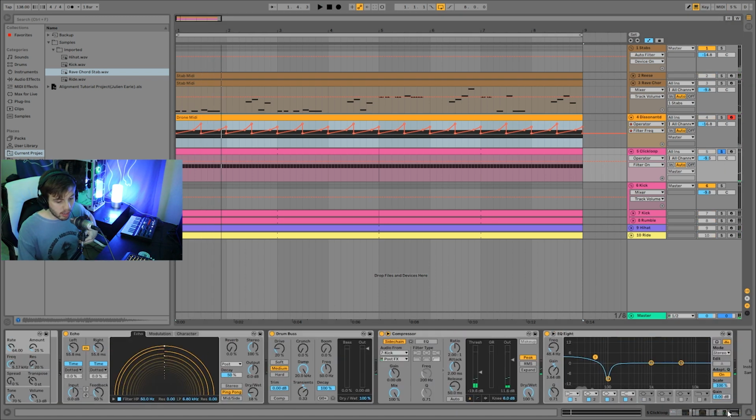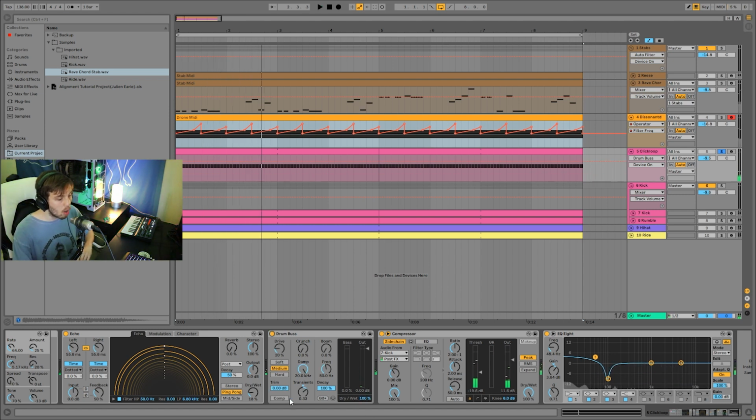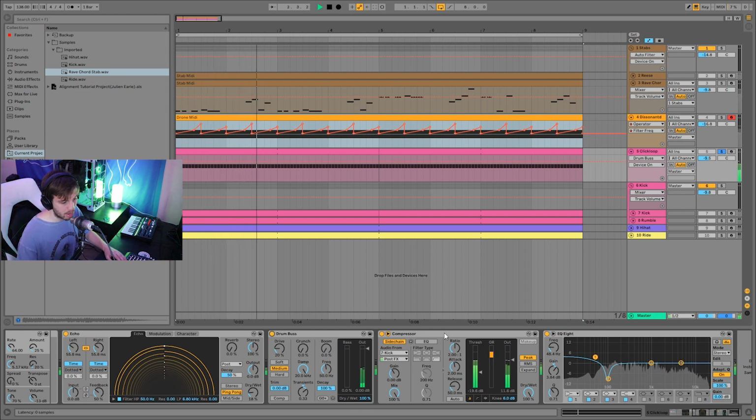And then for effects on this, we just have a bit of echo, so here's without that. And then with it, you can hear I've got it on the ping pong setting, and it's this really fast echo, so it's just giving it a bit of space, a bit of width. Then the drum bus, which is making this a lot fatter. Here's without it. This goes a long way toward making it really stand out in the mix.